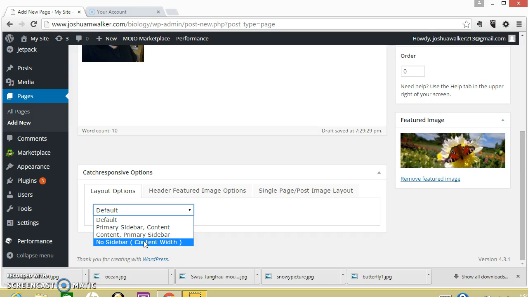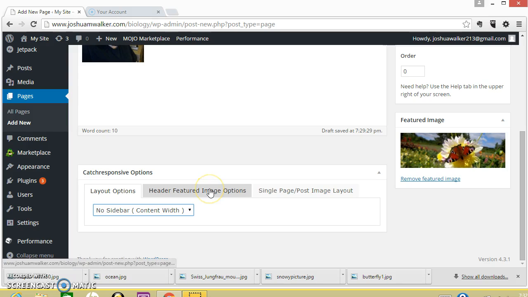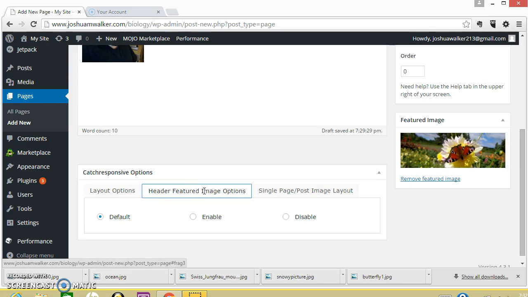That just means we won't have any sidebars on our page and our picture will take up the full width. Now to put that picture we just uploaded onto the header, we click Header Featured Image Options right there, and then we select Enable. That's going to put that picture at the top of this page.